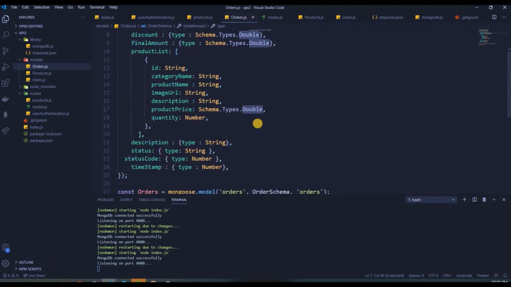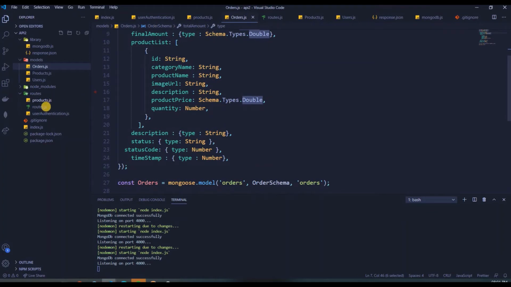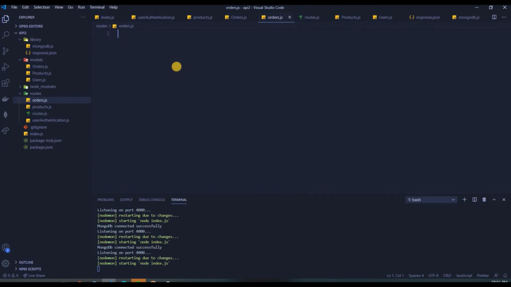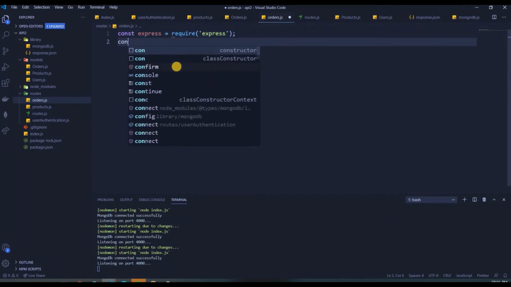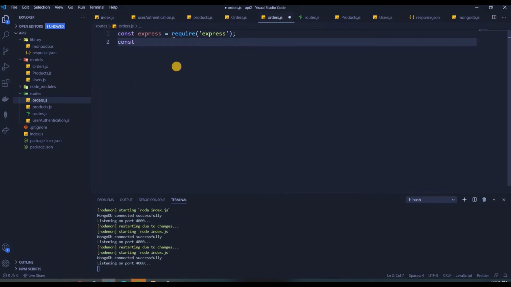So I hope you guys are done with this. We'll go ahead and create our route for this, which will be orders.js. Same thing here. Require express, then, sorry, const router equal to require express dot router.